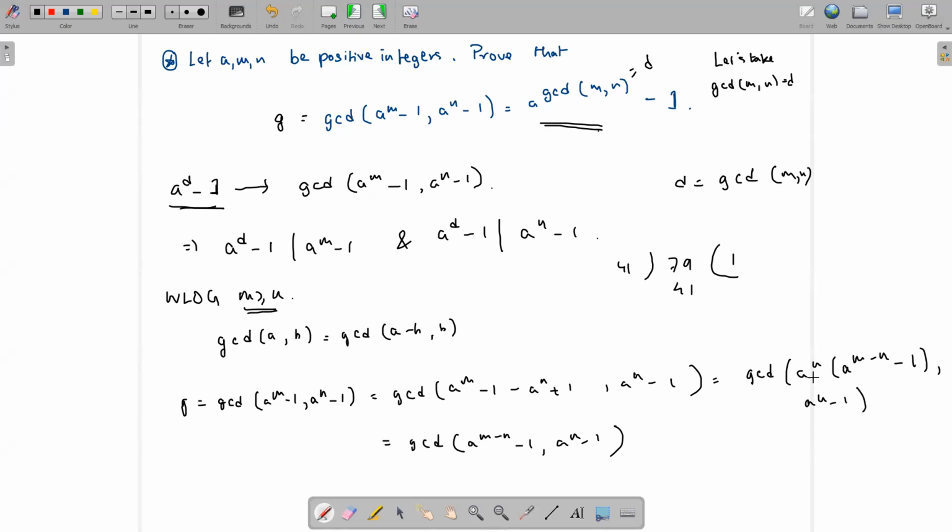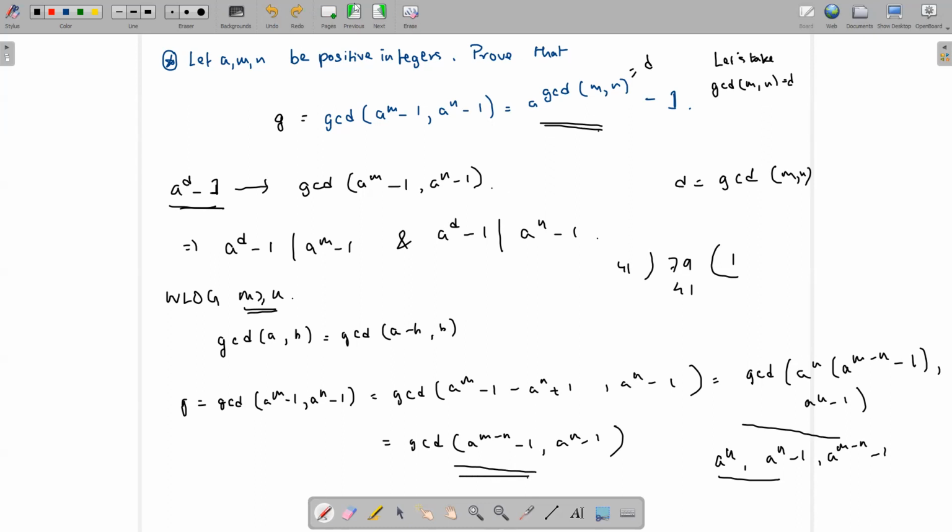right now a to the power n and a to the power of n minus 1 and a to the power of m minus n minus 1. These have GCD 1, like these two and these two have GCD 1. So a to the power n goes out, right? So the a to the power n doesn't matter when I'm calculating the GCD of these. So the GCD of this would be equal to the GCD of this, right? So essentially what I'm only using is the things that I told in first class, right?